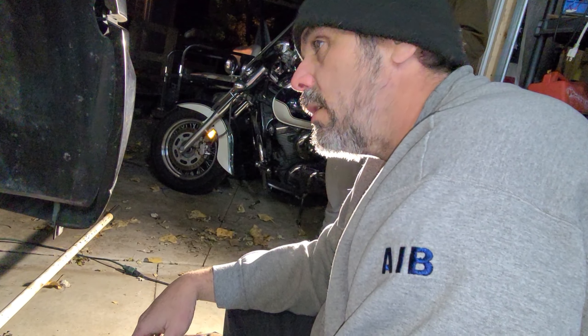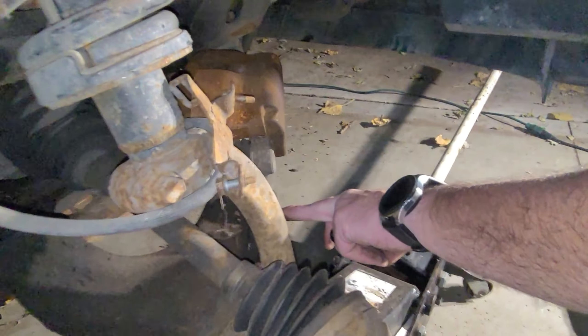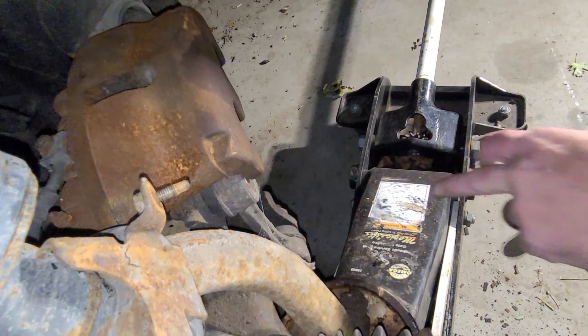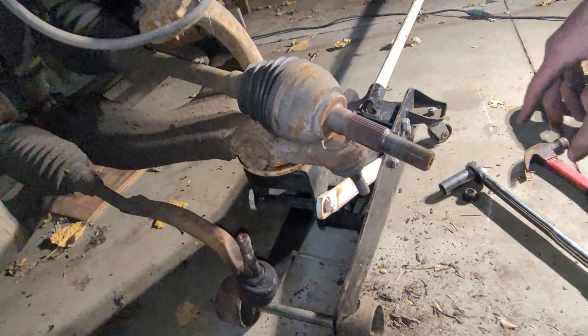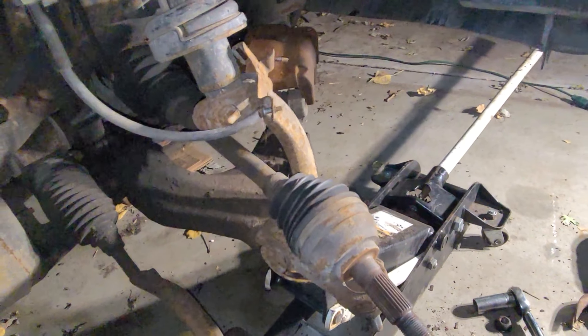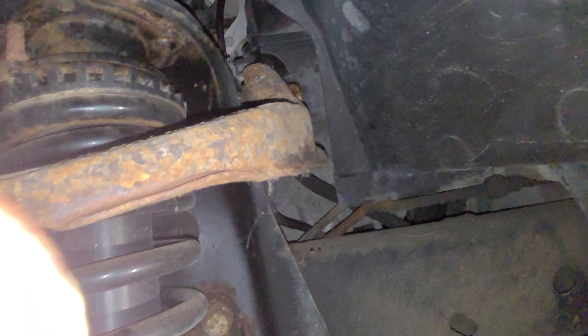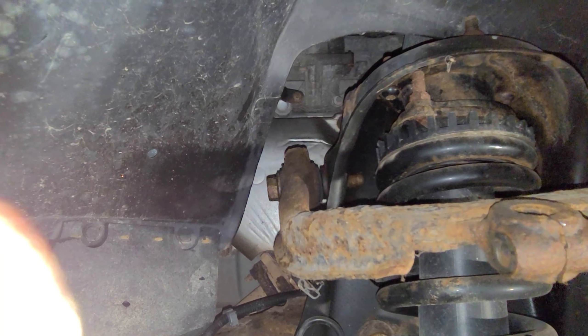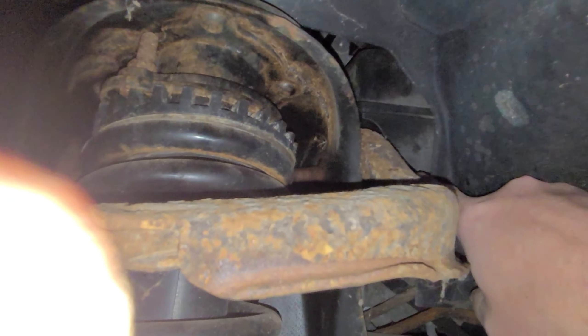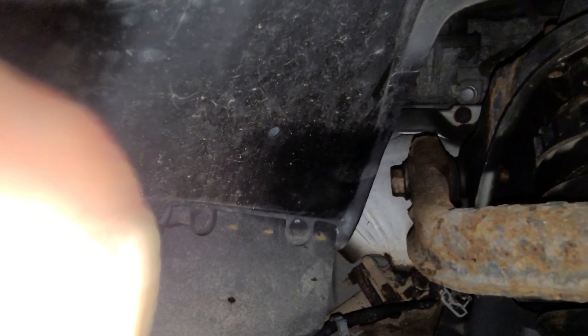On to the next part, which is where it gets difficult. We've got to get this sway bar end link off, and then we've got to get the strut mount off the bottom here. It's not easy — when we did the other side it was not fun. And thanks to GM and their infinite wisdom, see the bolt for the upper control arms? They run right into the inner fender here. There is no way to get the wrench in there and get it out.